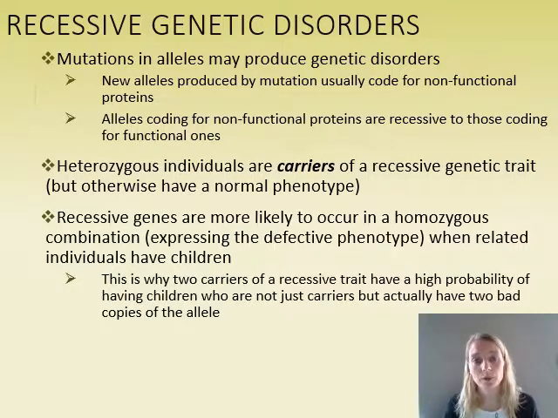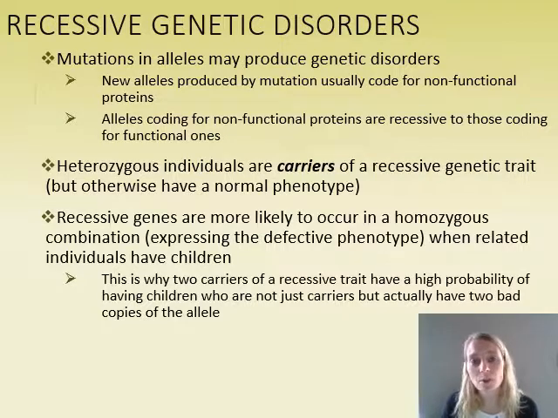You just lack the ability to produce pigments. You have to be more careful around the sun, and you might have to take some vitamin D supplements, but it's not life-threatening like cystic fibrosis or muscular dystrophy would be. So where do these recessive alleles come from? Because if a lot of them are detrimental, how do they get passed on in generations, and how come they're not lost when people who have them usually die before reproductive age?